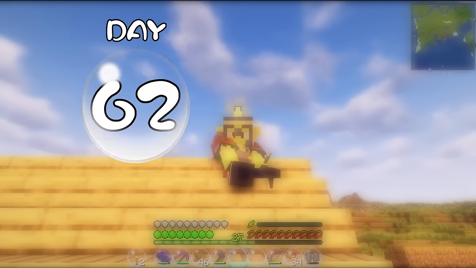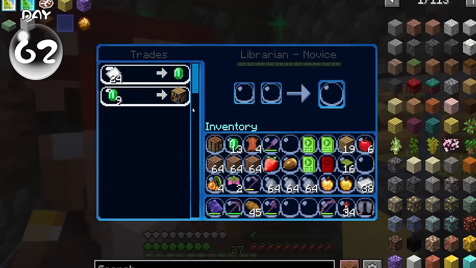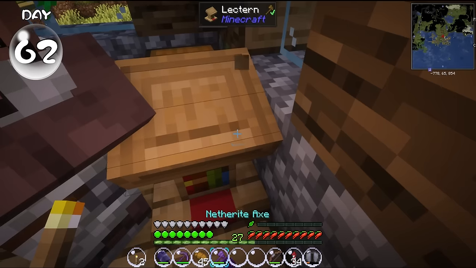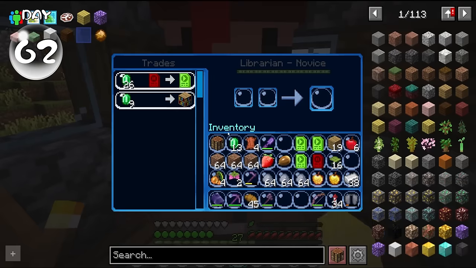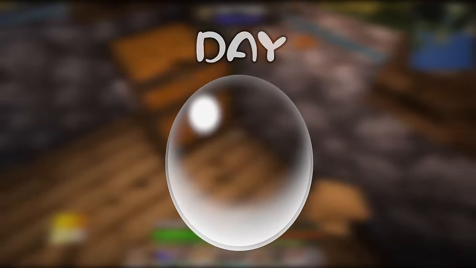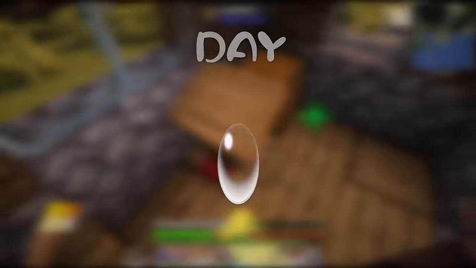Day 62. I was happy and ready to get Unbreaking 3, but things didn't go as planned. I'll probably find Mending before I get the right book here. See, I just said that. Day 63. I tried to get Unbreaking 3, but no luck. Day 64.